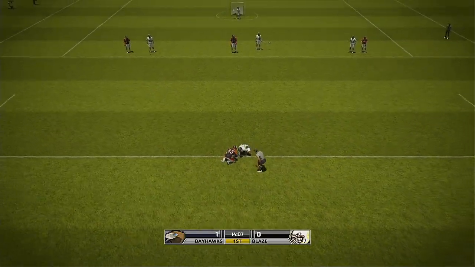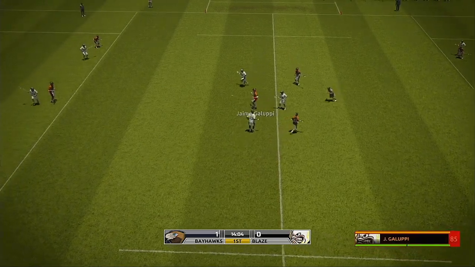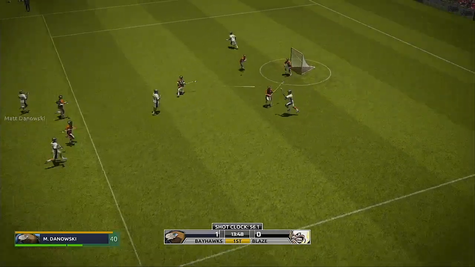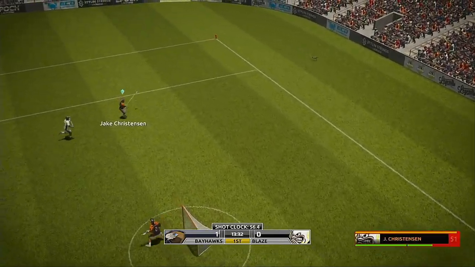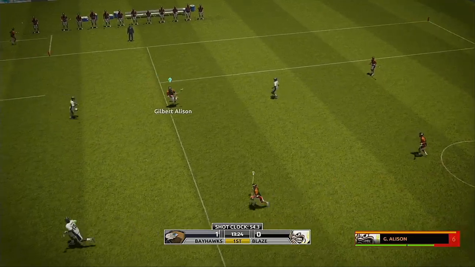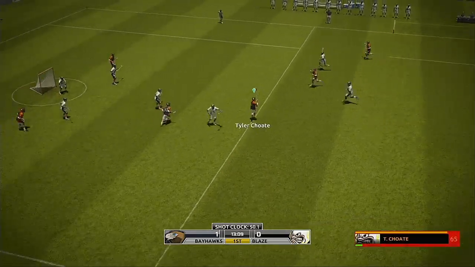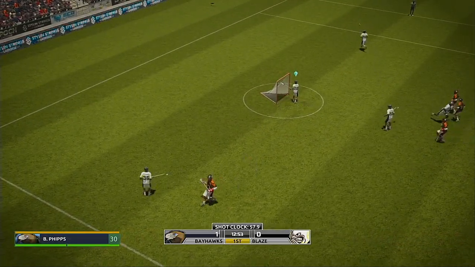Starting again here at the faceoff between Galuppi and 10. 10 gets in first, and the away team have the advantage. Steps in to shoot, saved by the goalie. Choke. Looks to shoot, and straight to the keeper.